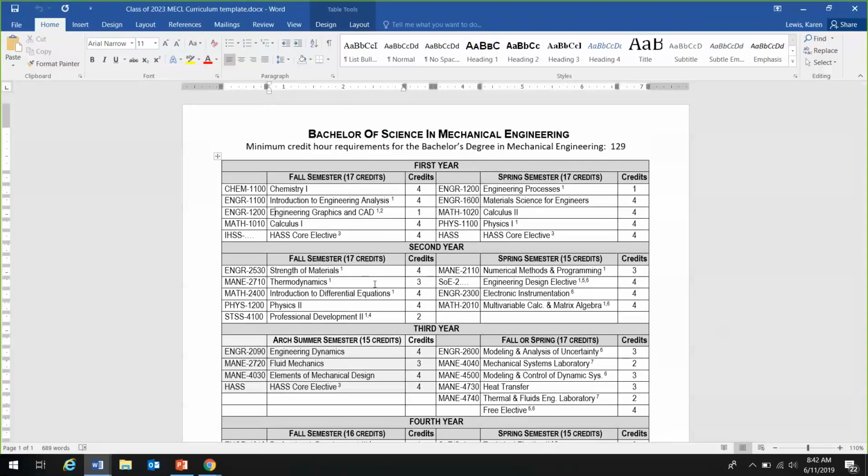In the event that you have both physics classes, do you have AP credit in chemistry? Because if you do, then I would actually take this class right here, Material Science for Engineers, because chemistry is the prerequisite for that course. So that's what I would enroll in as an alternate. I wouldn't go beyond that point. Does that make sense?